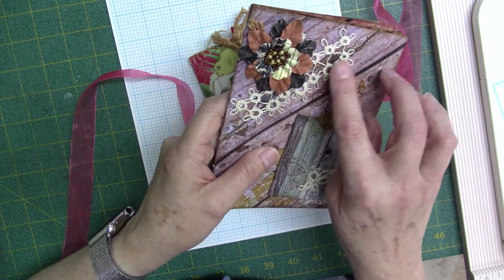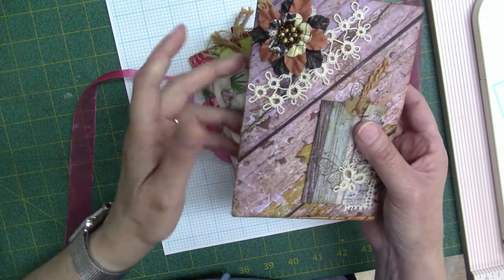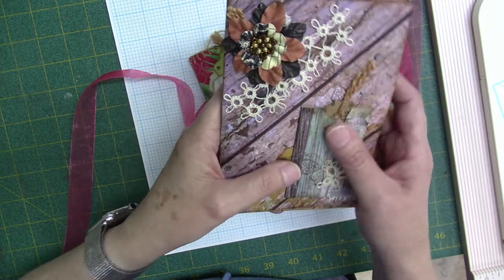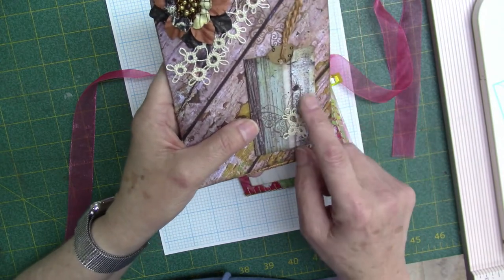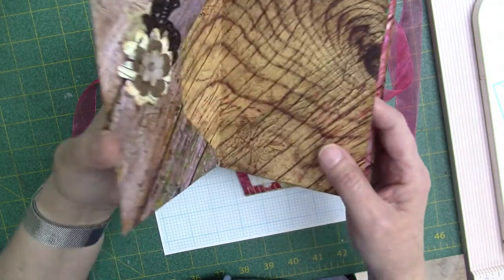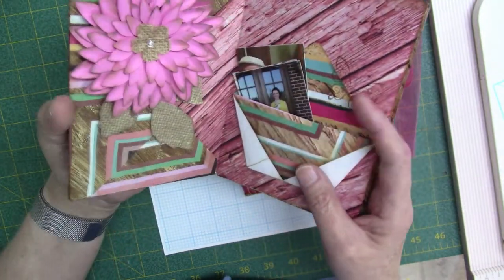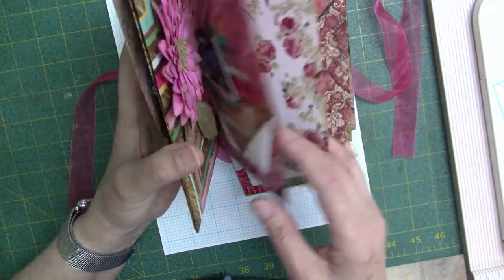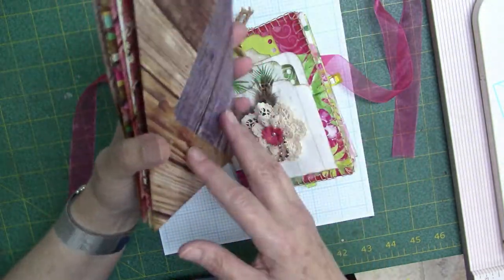And stuff like this is some tatting. I learned how to do tatting, and this was a practice piece that I didn't want to throw away. I had it in a little box, but I get to enjoy it now because I have it on my journal. I learned how to make a little butterfly. So just little things that are treasures to you, you can add to your journal. Little photos. There's all kinds of little pockets and things you can find instructions for on YouTube.